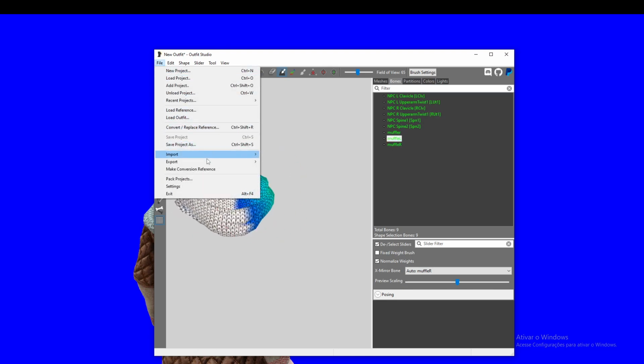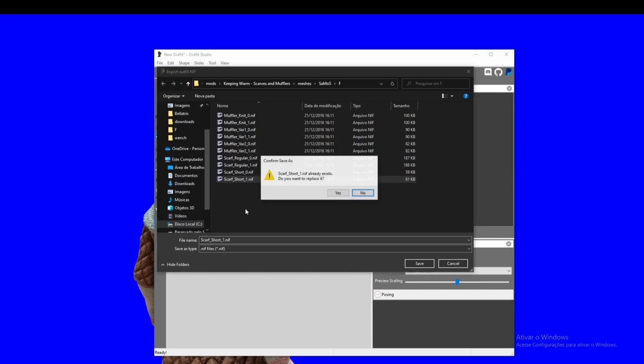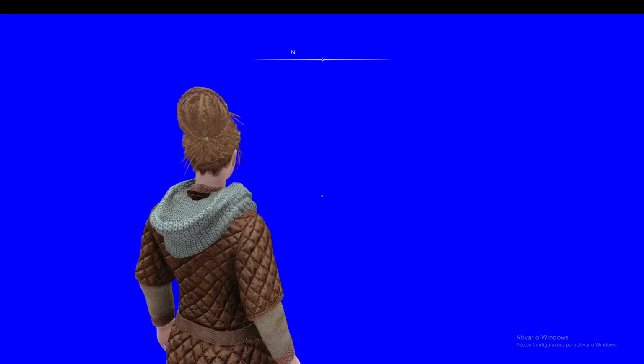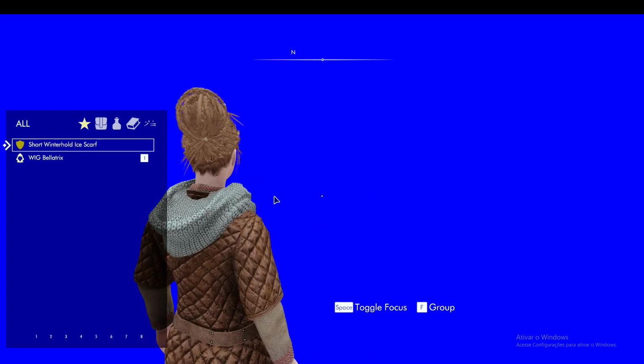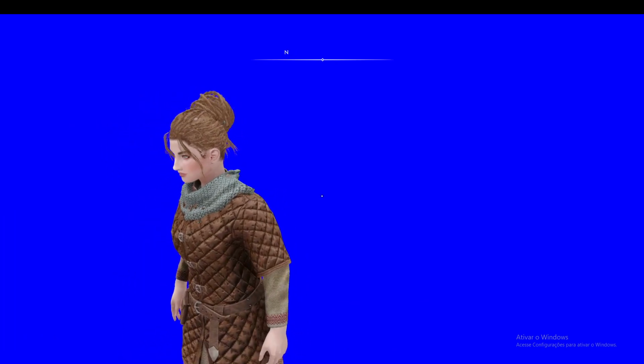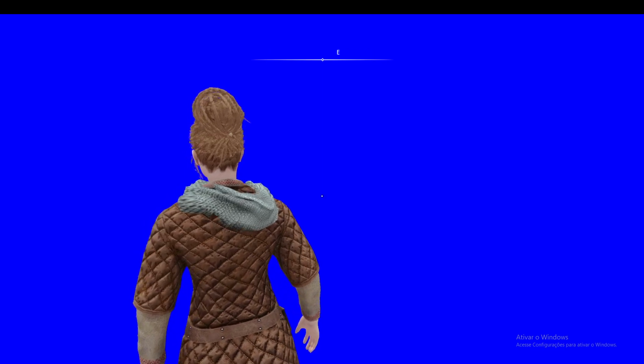Now we go to File and export to NIF. We'll overwrite. Well, what happens? This is not good.